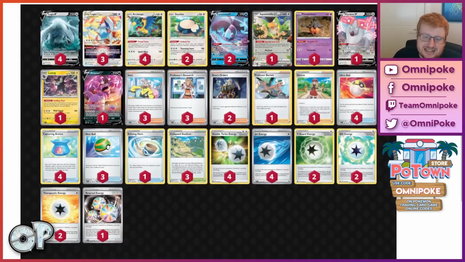So I understand the mentality here, but I think 3 is probably on that high end, and I wouldn't mind just 1 Mesogoza at least coming back into this deck.